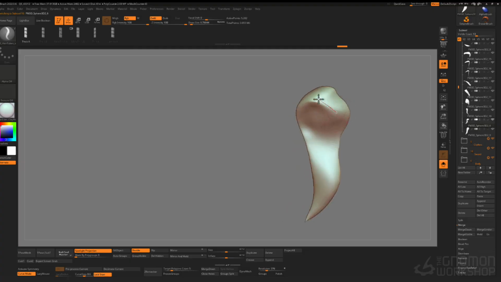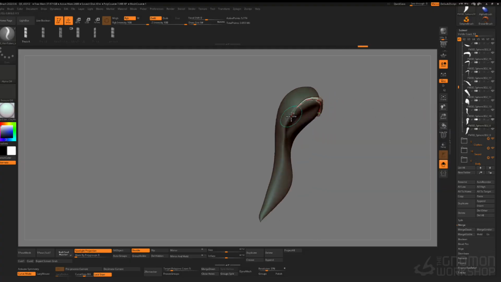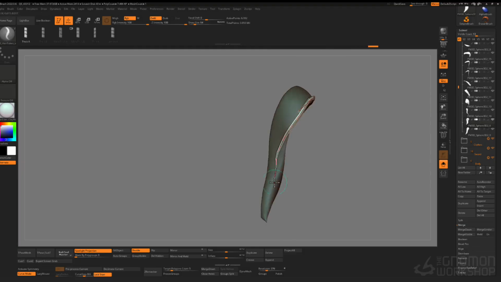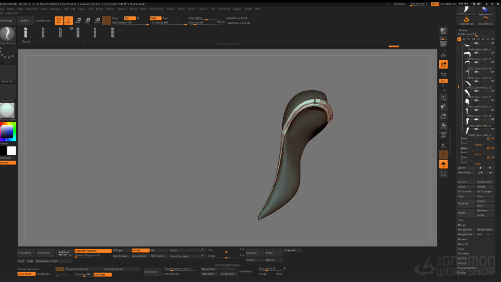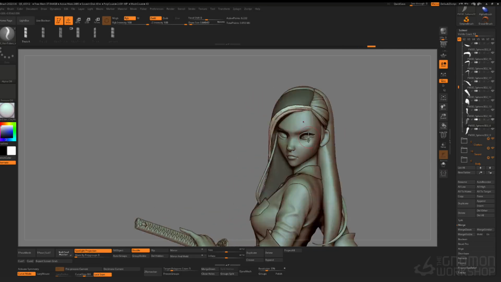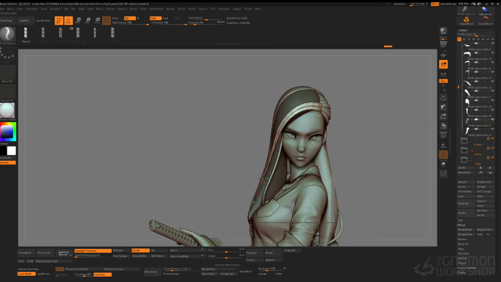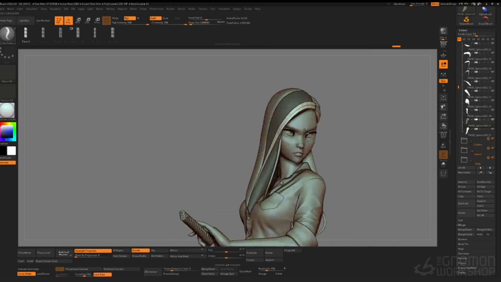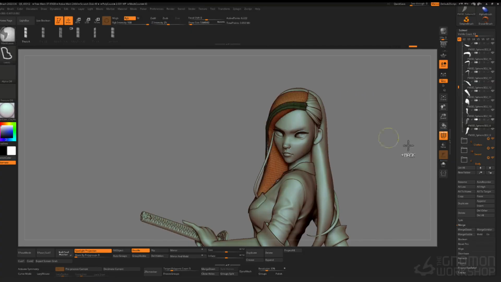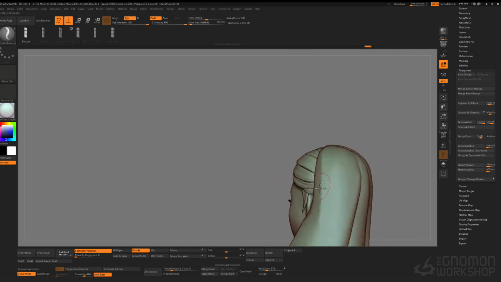So one thing that you can always do is go to curve step and raise that amount from 0.6 to 1, and then that gives you fewer edge loops. And that just makes it a lot easier to control. And you can do the opposite, right? If you want your strand to be a little bit more high poly, then you can lower the curve step, and that gives you more edge loops. So it really depends on how long the strand is, how big it is, and how much control you want to have over it.